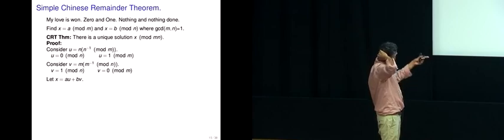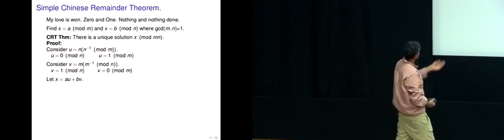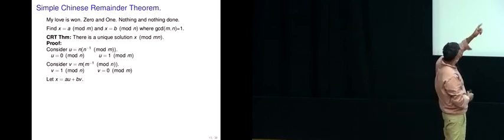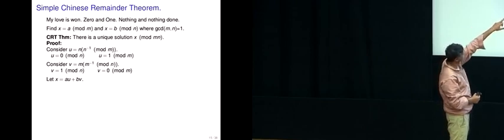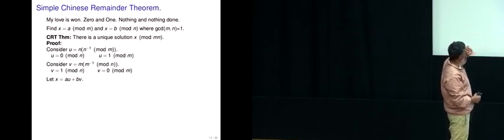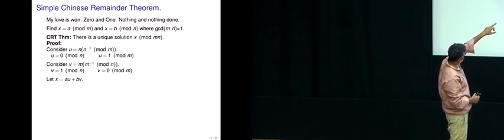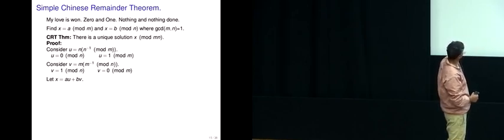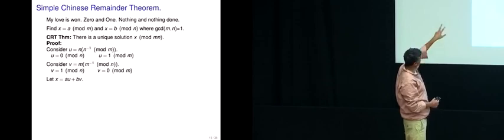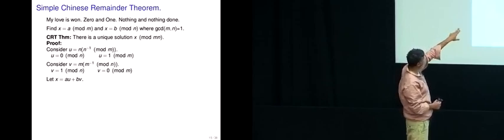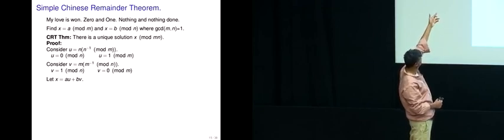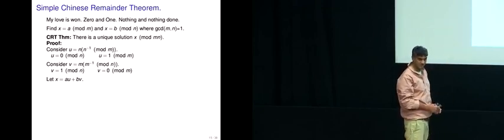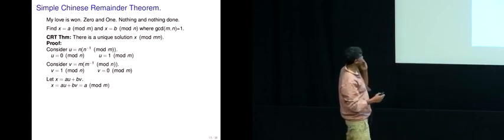So really, you should just do this. Let's just look at it mod m. It says I should multiply a times u because I got a 1 here, right? a times u is 1 mod m. Okay? And b times v is 1 mod n. Now, the problem is the other guys can mess you up, right? Because you don't only have b times v mod n, you also have a times u. But u is 0 mod n. And so on, right? So, let's do that again.